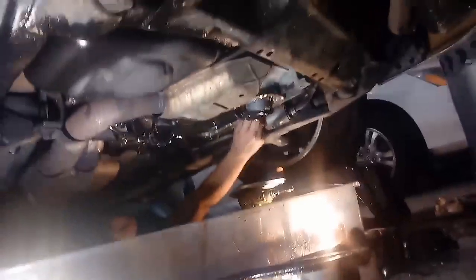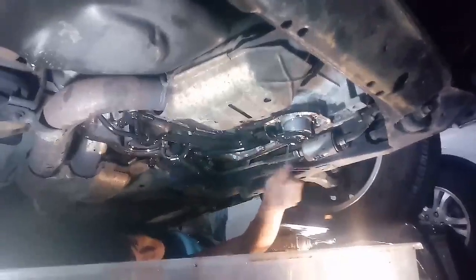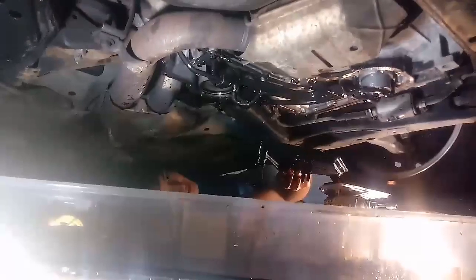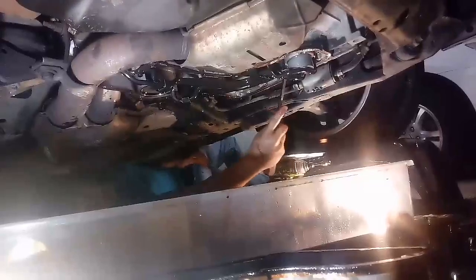And that went into my eye. And then the seal is still stuck in here for some reason. So I'm gonna go ahead and get a screwdriver real quick. I don't know if this is actually stuck in here. Maybe it's not. Yeah, it's definitely stuck in here. So I gotta get this little seal off. All right, so I'm gonna try to pry this out, because I'm pretty confident that this is not supposed to be in here.